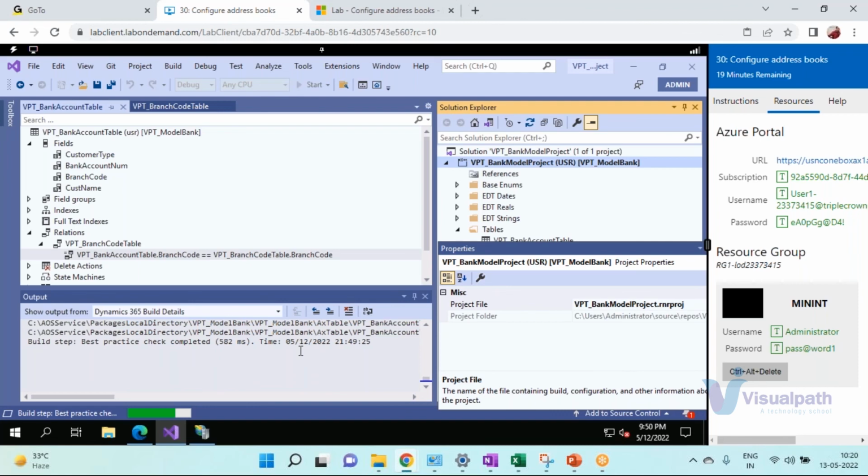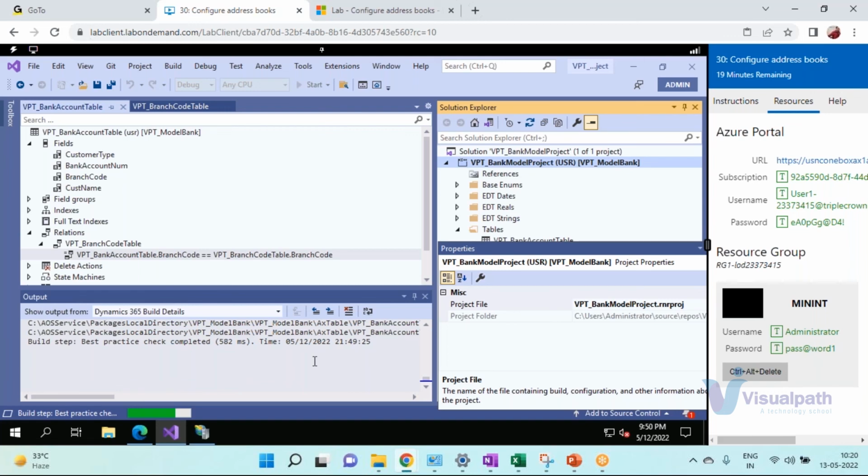What do you mean by background? Here, if you see, there is the output window and another one, the error list.